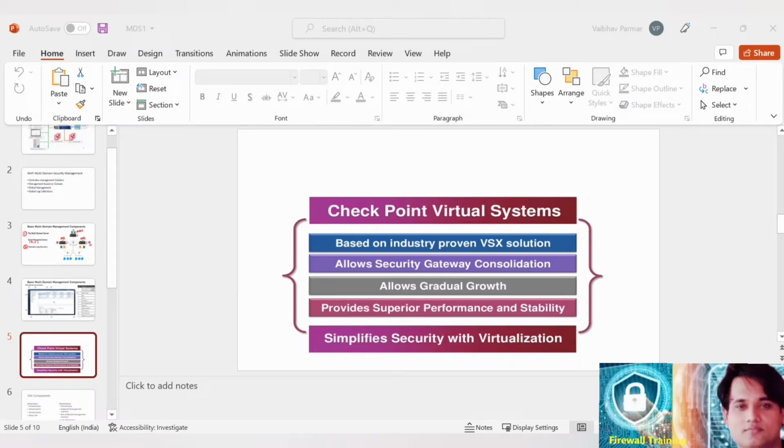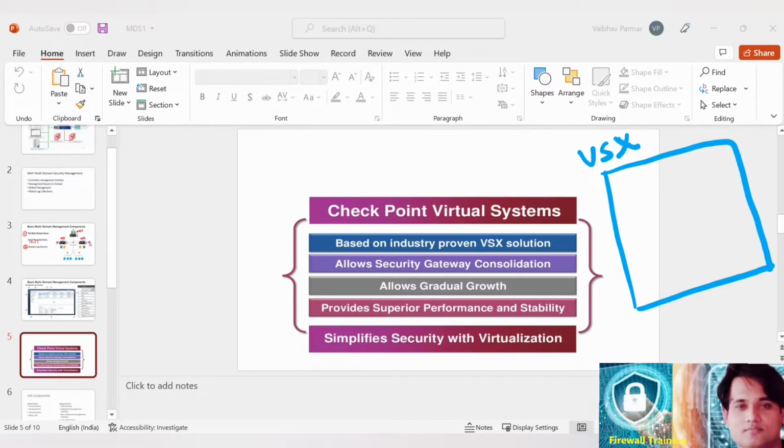Consider this is your firewall gateway or VSX box or VSX gateway. When I talk about the gateway here, consider it in the larger picture. This is the actual appliance, the actual soft piece for the virtual system extension that we are getting.